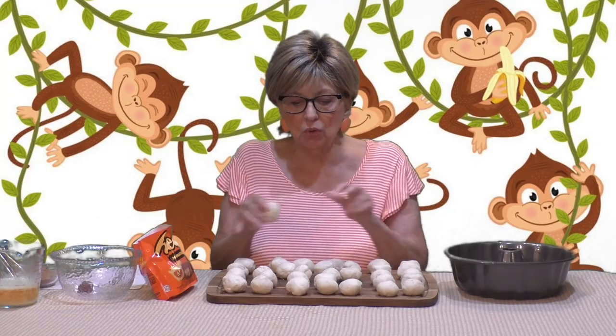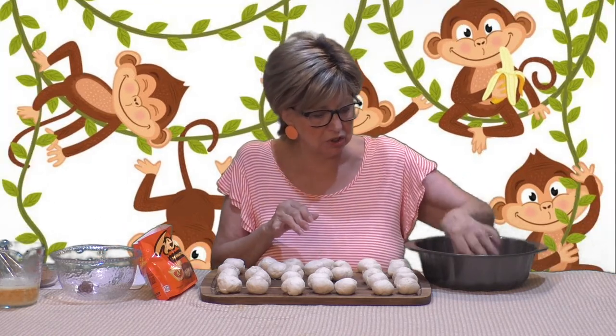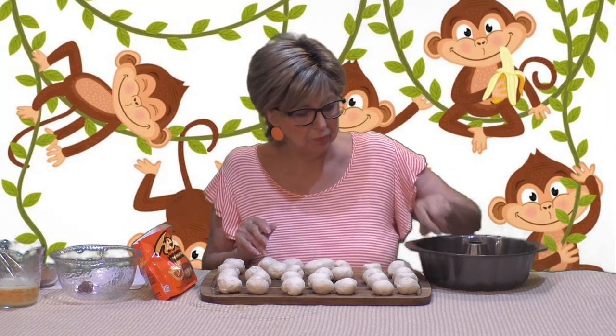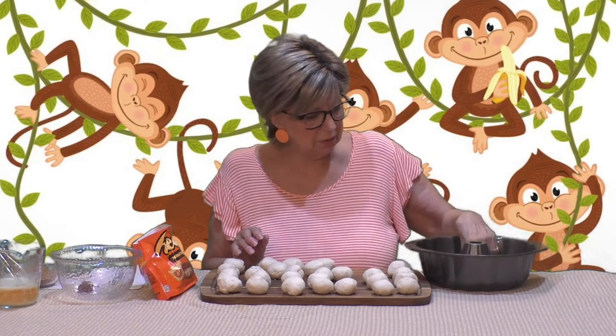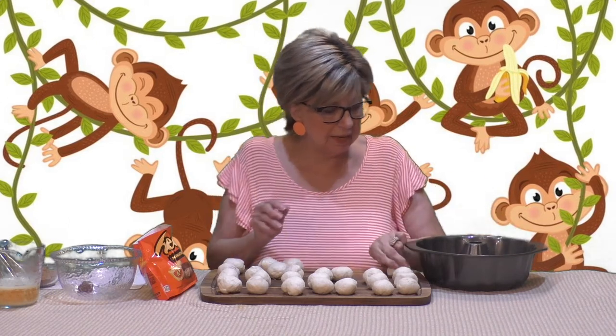When I get all of the balls made with the peanut butter cup in it, I'll come back and I'll show you what we do next. So stay tuned. So once you get them all rolled into a ball, you're gonna take your well-greased Bundt pan and you're gonna start just placing them in there. Place them evenly around the pan, just like that.